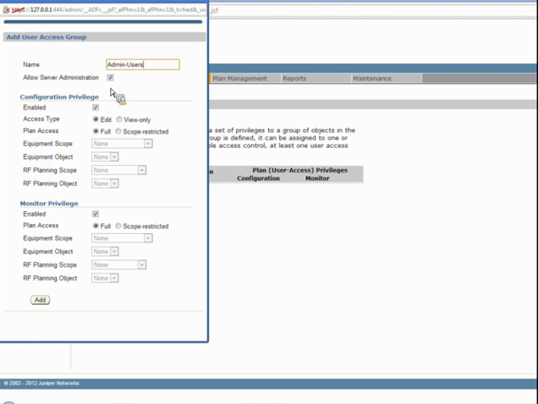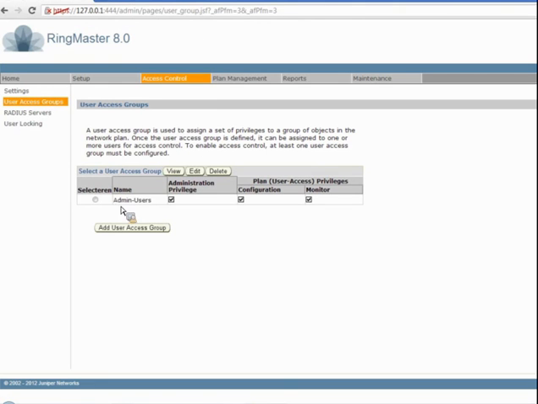And as you see, when we select allow server administration, it also gives the admin users full configuration privileges and full monitoring privileges. Let's create a group. There we go, we've got the group. You see it has admin privileges next to having configuration and monitoring privileges.